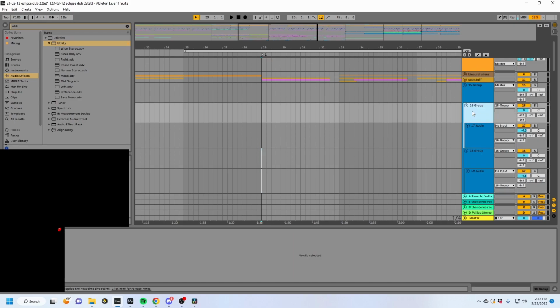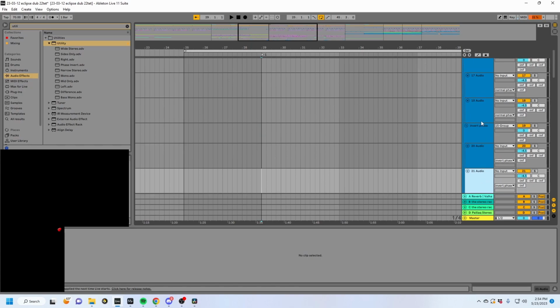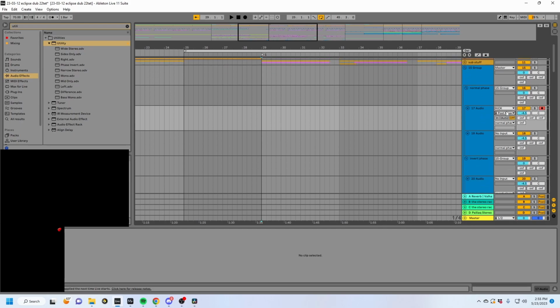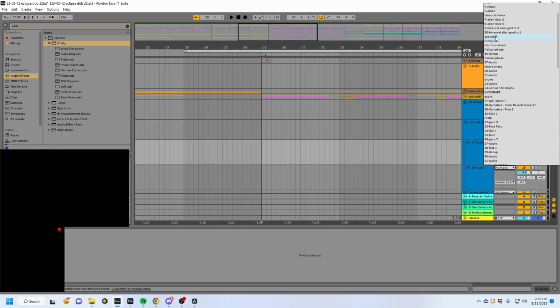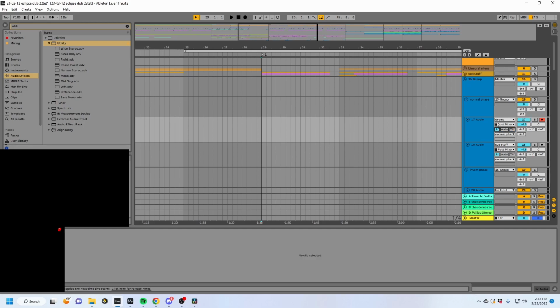So I'm gonna have 2 groups in a group, right? And then I'm gonna call this normal phase. I'm gonna call this one invert phase. And then I'm gonna create 2 audio tracks within each subgroup, and I'm gonna take in from the kick drum. Actually, no, there's a bunch of group processing going on. So I'm gonna take the in from my drums group here. I'm gonna take the in from my subgroup, and then I'm gonna set these both to in.